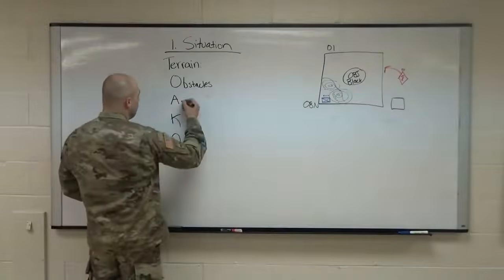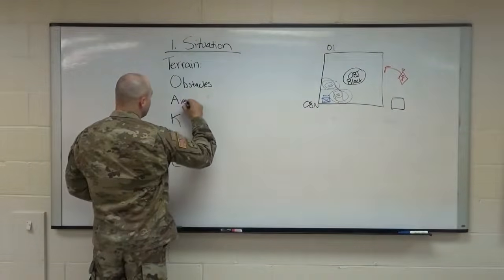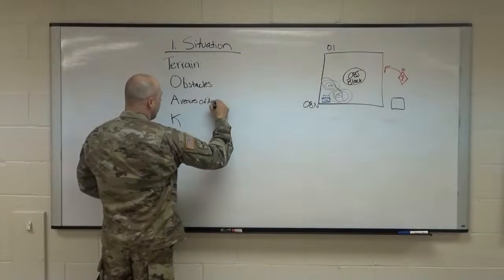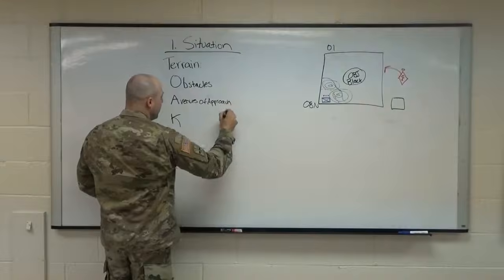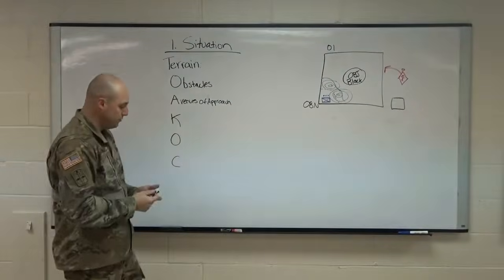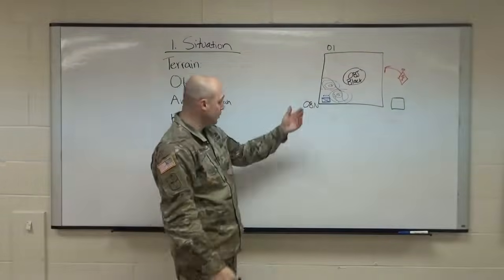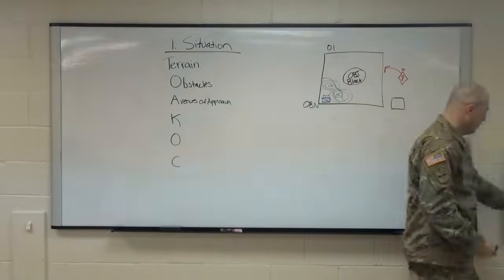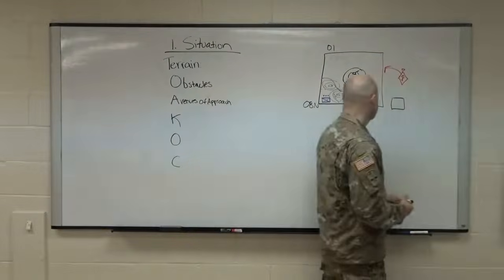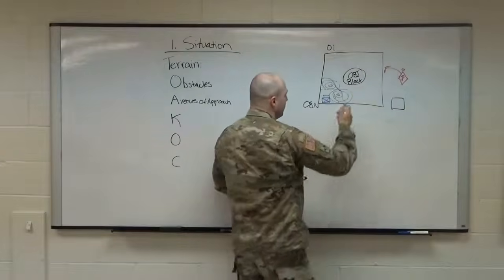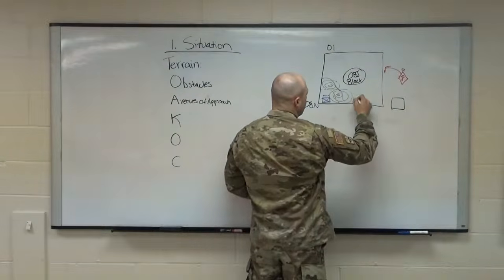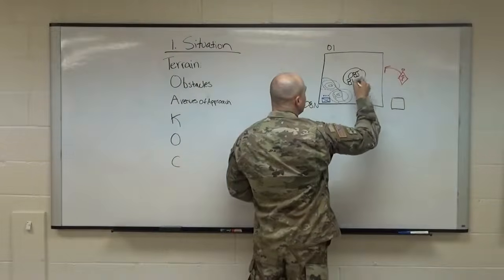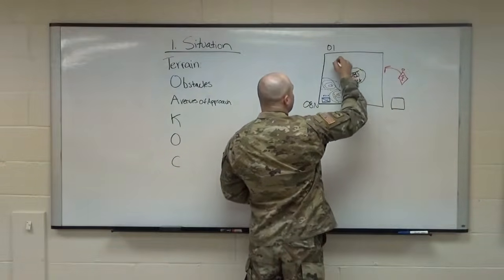The next thing we're going to talk about is avenues of approach. Really what we're trying to focus on here is avenues of approach in and out of our objective. As we look at our objective, we might see some terrain around here that's heavily vegetated, severely degraded terrain that's difficult to move through. Same up here.